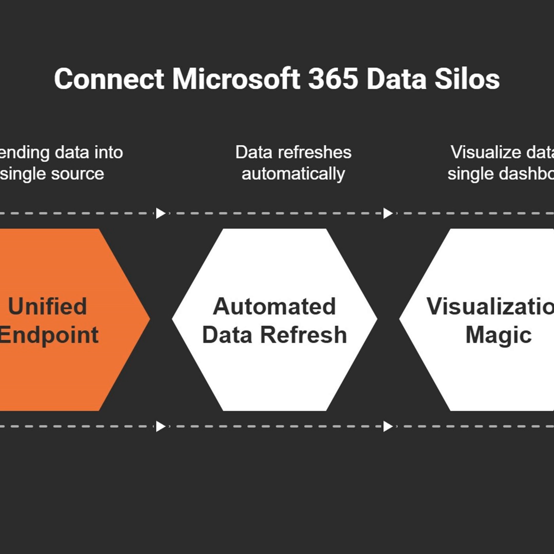Now, let me break that down in a simple way. Imagine all your Microsoft 365 data as different books located in various rooms of a house. Each room might be a different platform like Teams or Outlook, and each has its own rules and quirks. The Graph API acts like a master key that not only opens every room, but also lets you organize and use all your data as if it were in one single library.